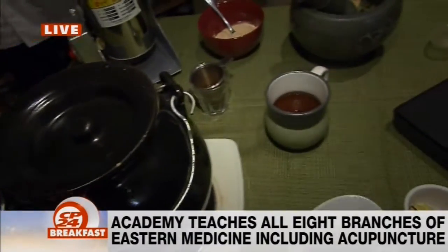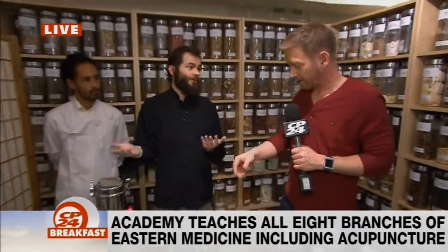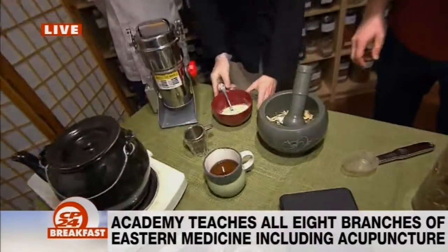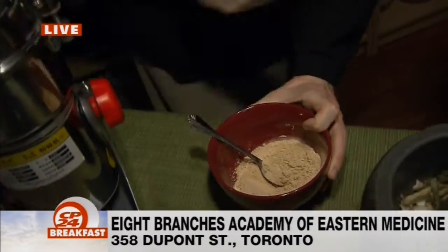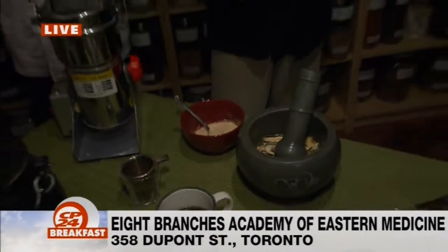Now, is this something that has to be done by a professional like you, or do people purchase it? If you can make a soup, you can do this. If you've got a pot, you can do it. So I'm not a professional grinder, but I can get that down into a fine powder? Eventually, it'll become sort of a fine thing like this. Okay. But yeah, once you first start off, it's pretty loose.